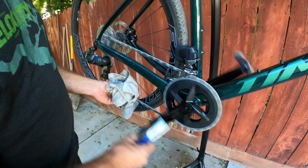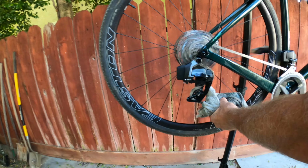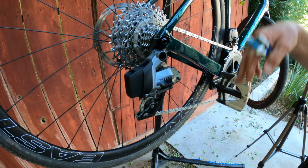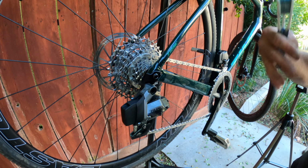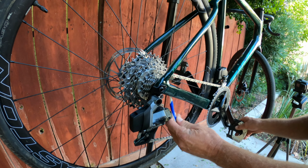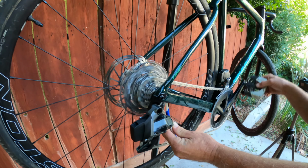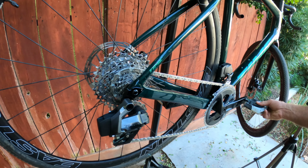So now we're just going to get the rest off and spend a little time trying to get as much off of it. When we put the first coat of wax on, it's going to push the rest out. And you know the process. It's sort of like the first two or three rides, it just sort of gets established in your chain. After a few hundred miles of riding, this stuff just makes the chain magical. And if you ride a lot, you'll feel it through your pedals, how smooth it is.